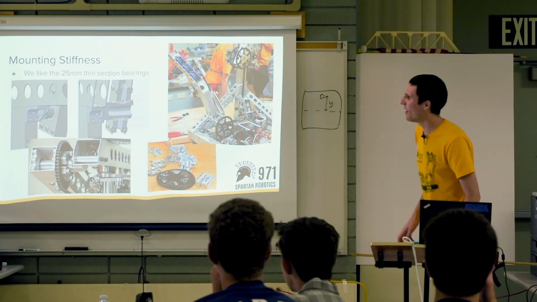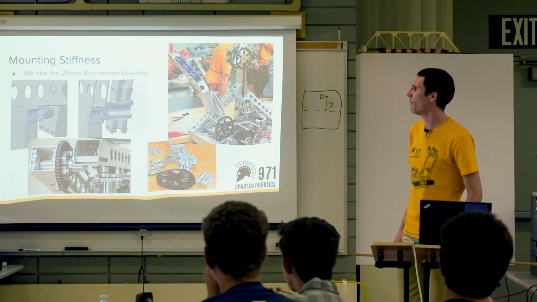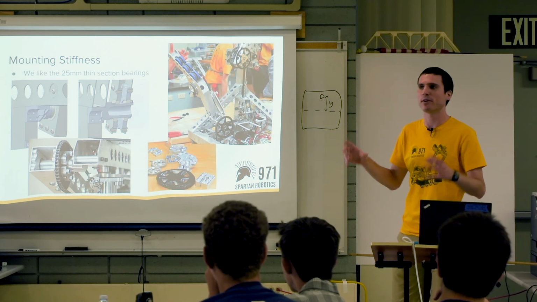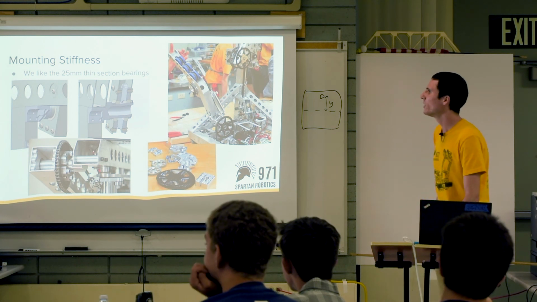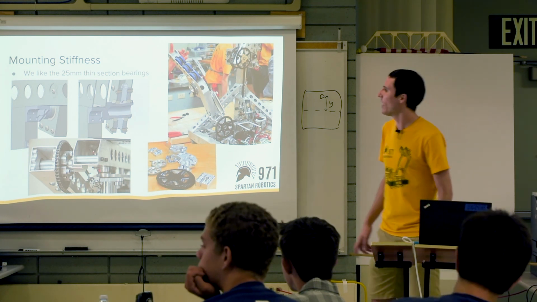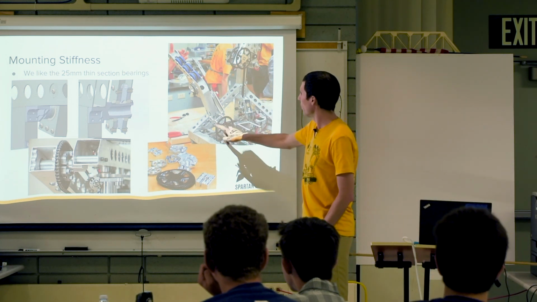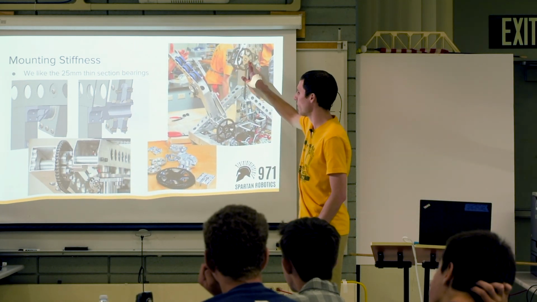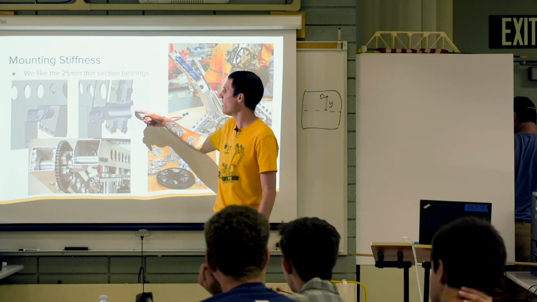We ended up settling on these 25 millimeter thin section bearings. They're reasonably priced, and they let you use larger diameter things. And as we talked about, larger diameter things are stiffer and stronger. You'll see that all over our robots. There's one down here that this is on. There's another one up here that this pivot's on. This is a pivot from our 2016 intake robot.